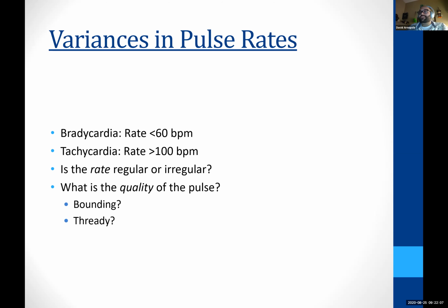Quality of the pulse. So can I see it bulging before I even touch it? Do I put my hand on it and I can't obliterate it or push down enough because it's just so hard? Or is it soft where I can barely feel it, I have to move, or thready? Or is it not there, absent? When we talk about pulses, we actually grade them from 0 to 3, 0 being absent, 2 being what you normally would feel, and 3 being bounding. Again, that'll get more when you get into assessment, but just introducing that to you.